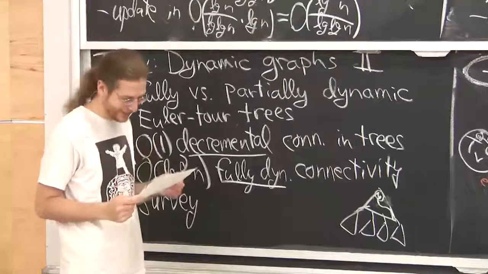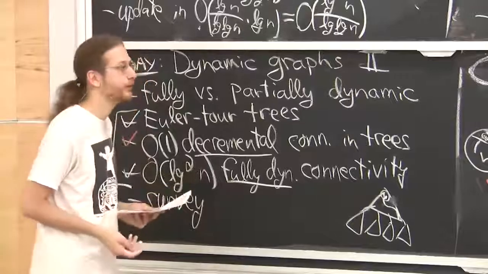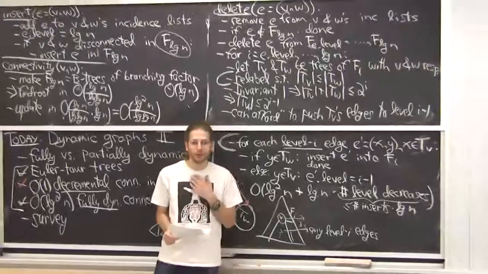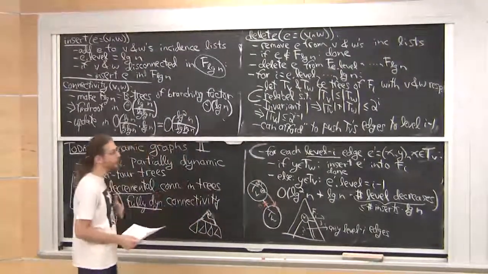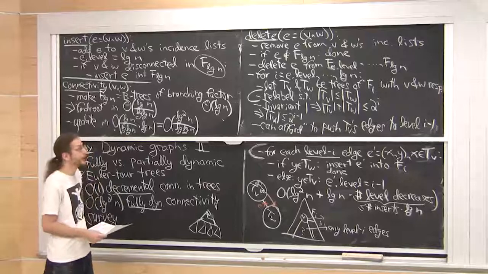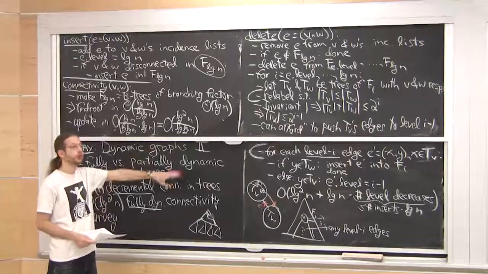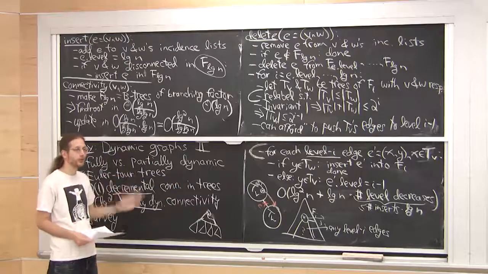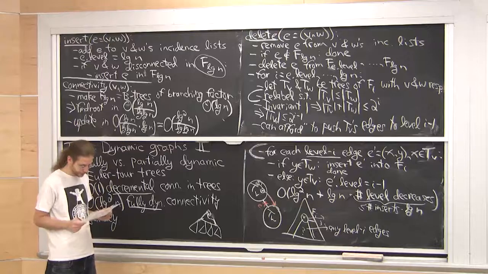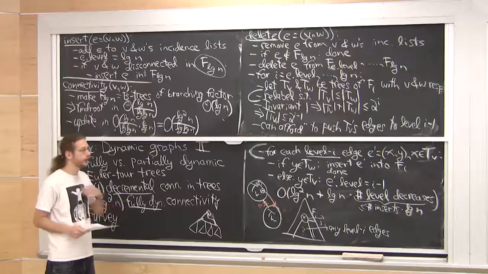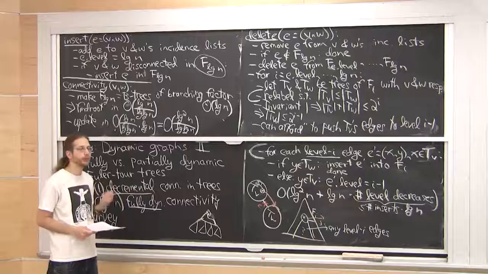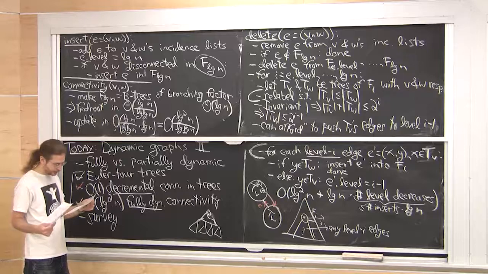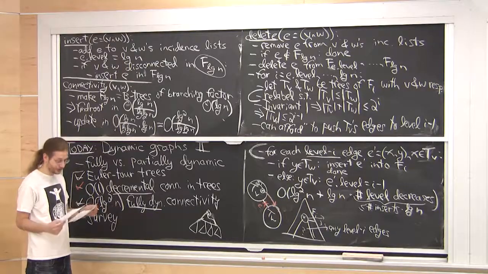So kind of lame. Another problem is minimum spanning forest. So you don't just want to maintain some spanning forest. Maybe you actually have weights on the edges and you want the minimum spanning forest. That, it turns out, you can solve with a couple extra log factors. With an extra log squared factor, you can reduce to the problem of dynamic connectivity. And so log to the 4th overall, you can maintain minimum spanning forest. Another problem is planarity testing. You want to insert or delete edges and at all points know whether your graph is planar. And there's no great results known for that. It's like n to the 2/3.